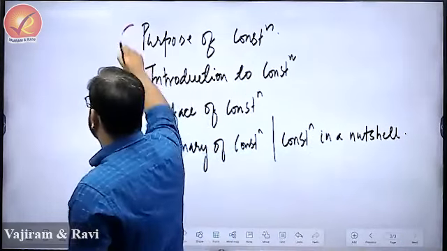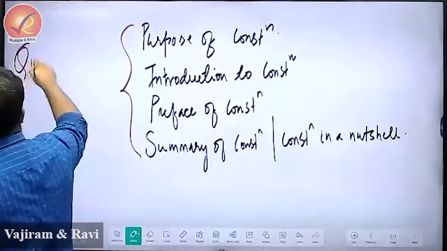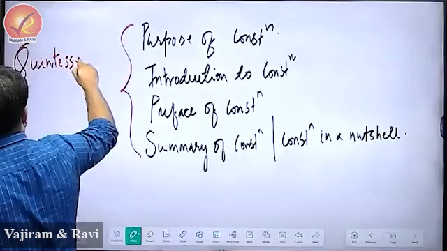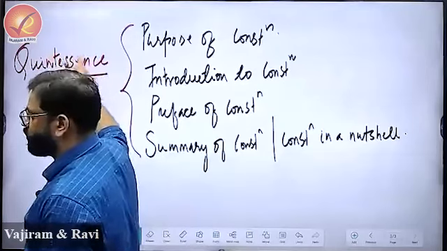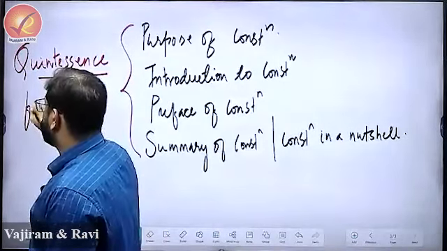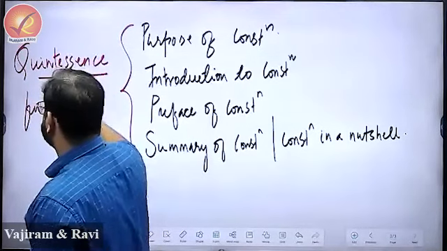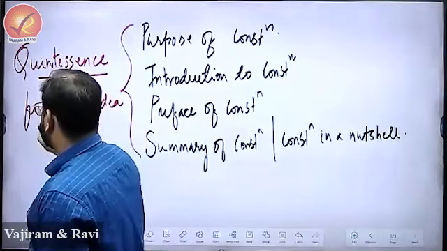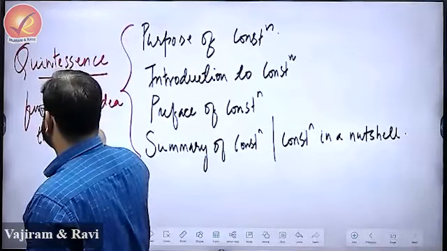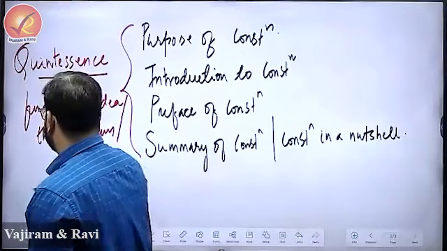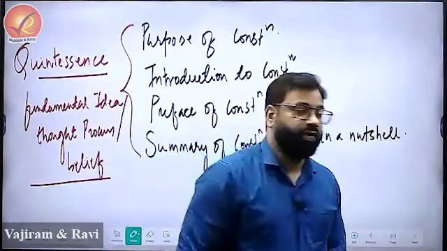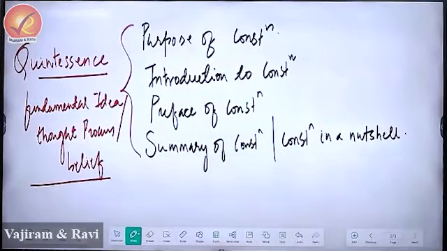Speaking exactly about what the preamble is all about, it is called the quintessence of the constitution. Quintessence, which means the fundamental idea, or the fundamental thought process, or the fundamental belief behind the constitution itself. Fundamentally, what this constitution is trying to give you is what is stated in the preamble itself. Making sense to all of you?